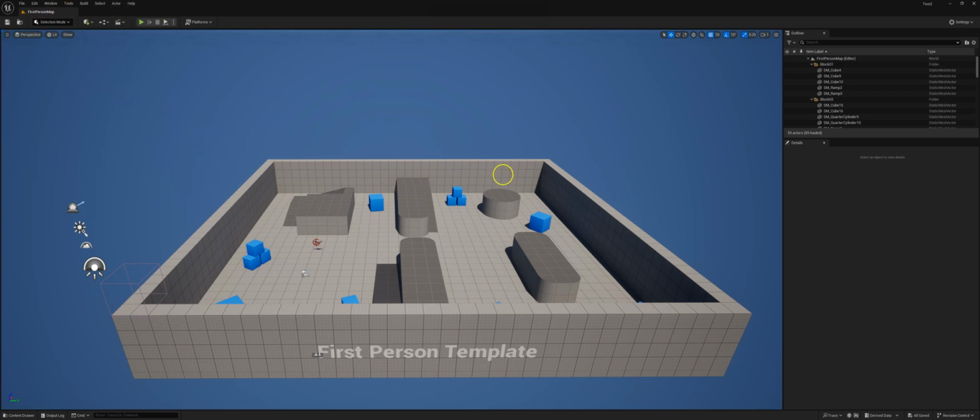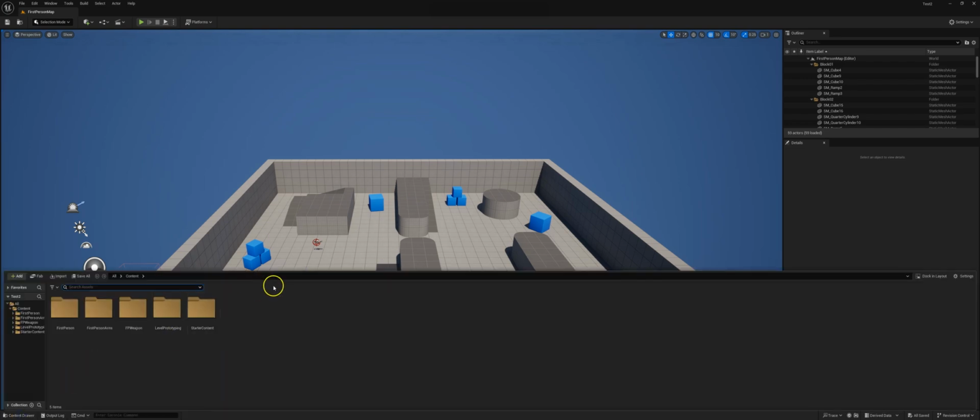Now, by default, the content drawer, which contains all of your objects you're going to want to pull in and out of your scene, the stuff you're going to import, where you're going to make your materials and all of that stuff, is down here on the bottom left. You're going to click content drawer, and that'll bring it up right here for you. So then you can browse it just like you normally would.